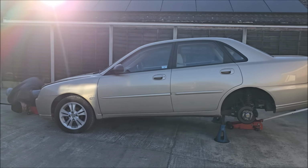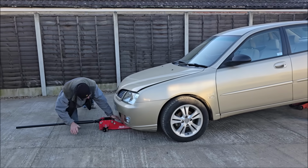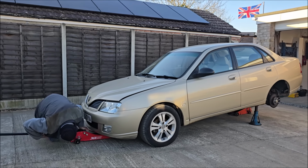Now it does look a little bit rough when it goes on, but it does dry nicely. We've got to be careful not to get it on the exhaust, because it can be flammable. But we shall see. Let's get some sprayed on.